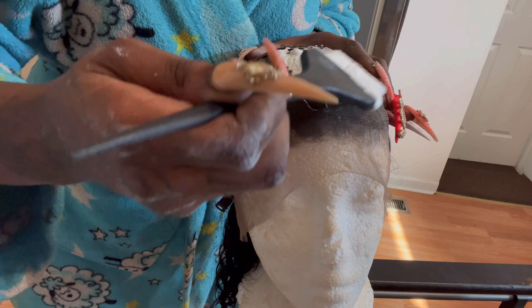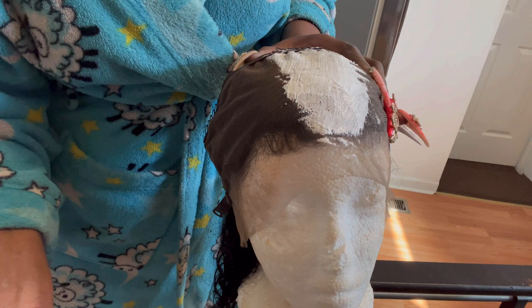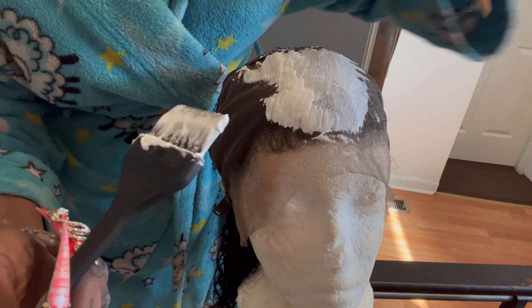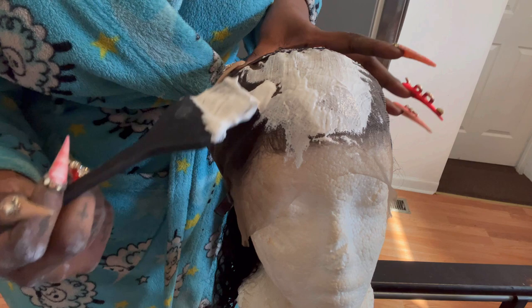And you wanna do this all around the entire frontal. Some people like to do only their parting, but I don't know where I'm gonna do my part. So guess what? We're gonna do the whole frontal. Plus, I don't like to be limited to only where I set it, because what if I'm out and I decide I don't want a middle part no more, the girl wants a side part now and I want to just flip it over. So, not applying any pressure at all. I'm making sure to take it a little bit past the hairline because I don't want the knots by my baby hairs to not be bleached. Y'all know I love me some baby hairs, so that's a very important area of lace for me.